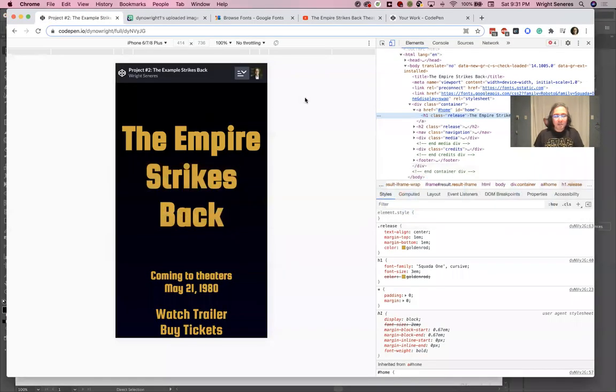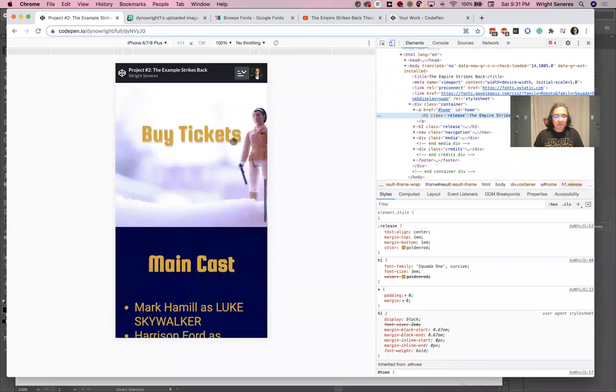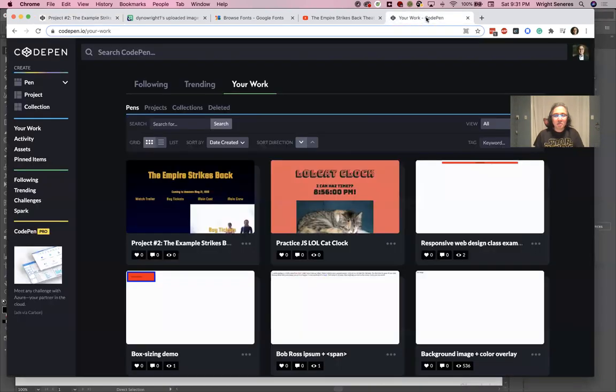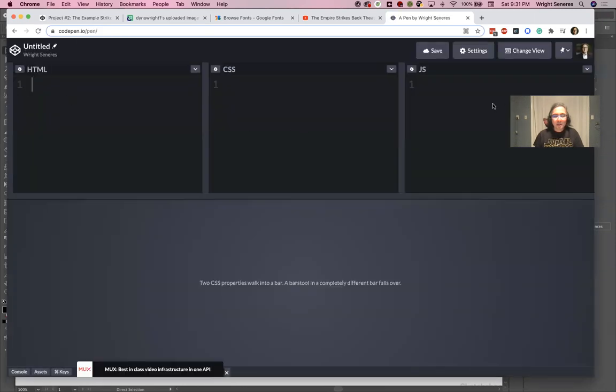So if we go back to, here's the example in CodePen. So we're going to rebuild this in a fresh CodePen. When you go to codepen.io, you can create pen, projects, collection once you set up an account. So we're going to create a pen. And they start out with HTML, CSS, and JavaScript. So we're not going to need JavaScript. So I'm going to just take this boundary here and move it over so it's out of the way. And then this will give me room to make HTML and CSS.